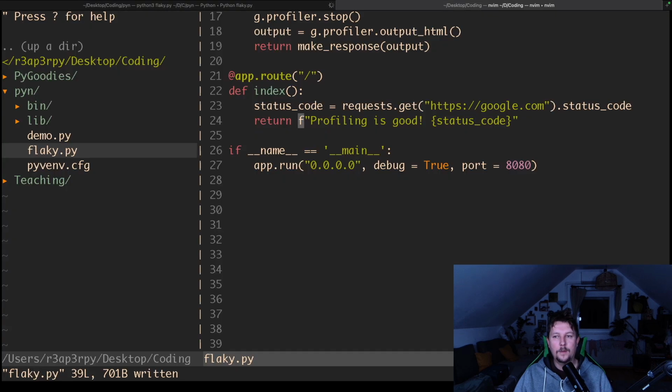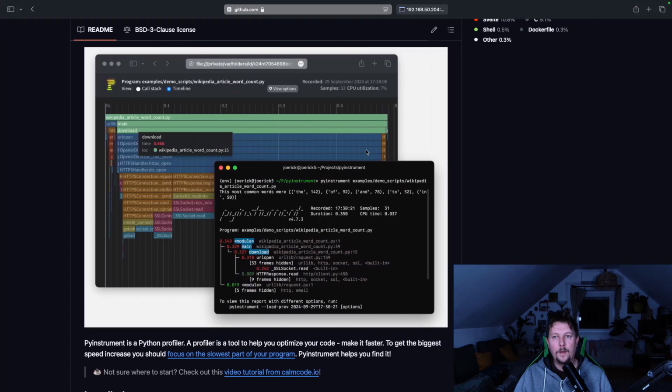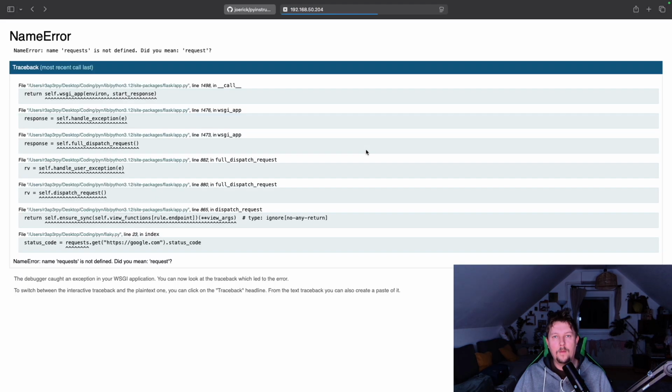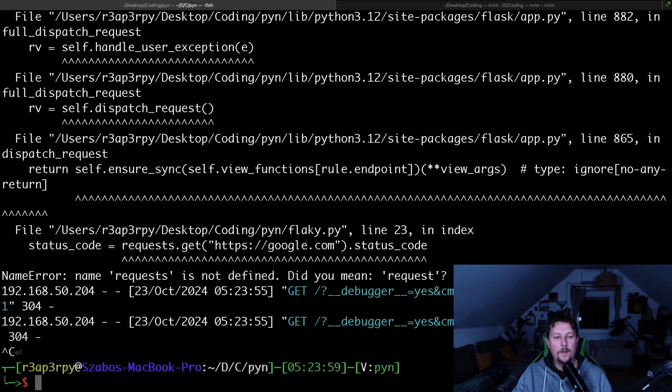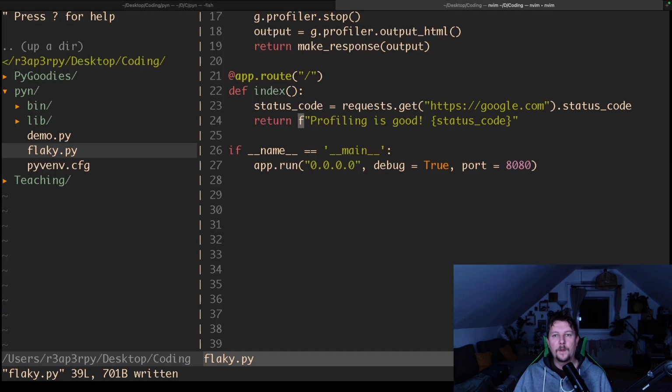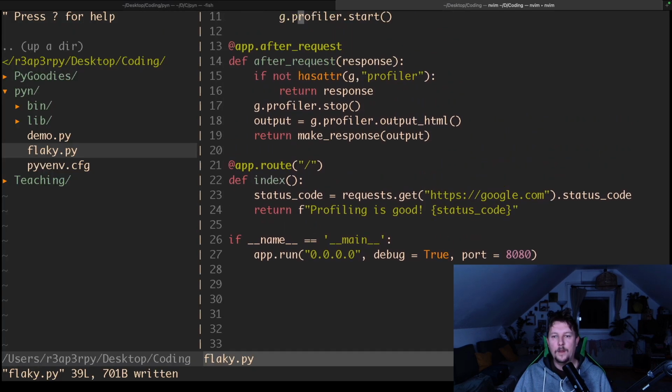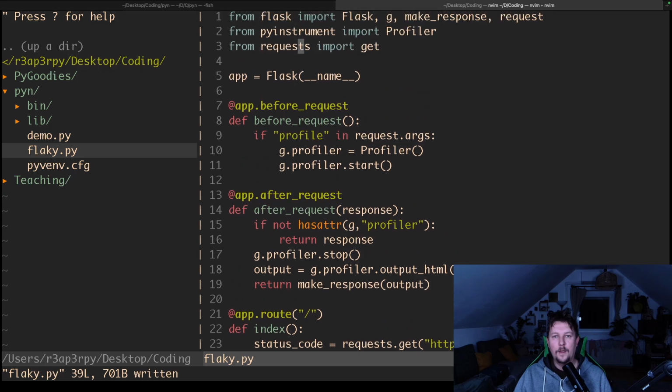So that was restarted, and now request is not defined. pip install requests. It's already satisfied. What the hell? Requests.